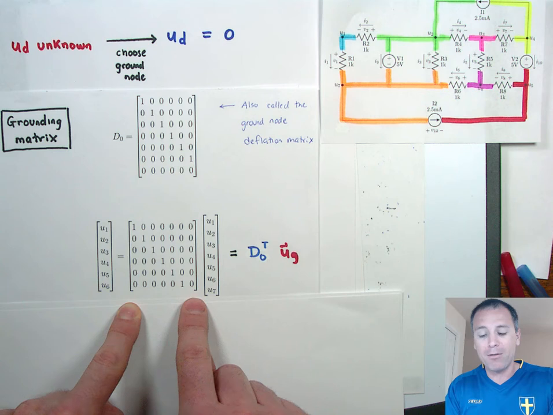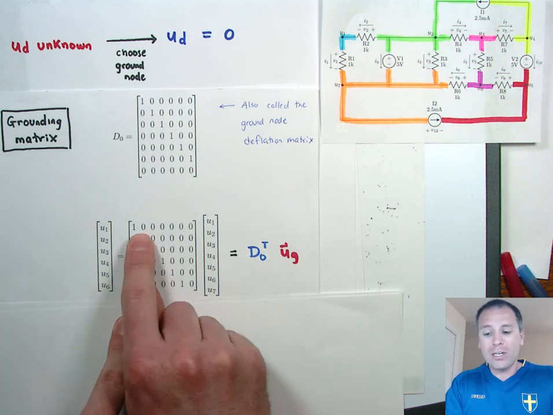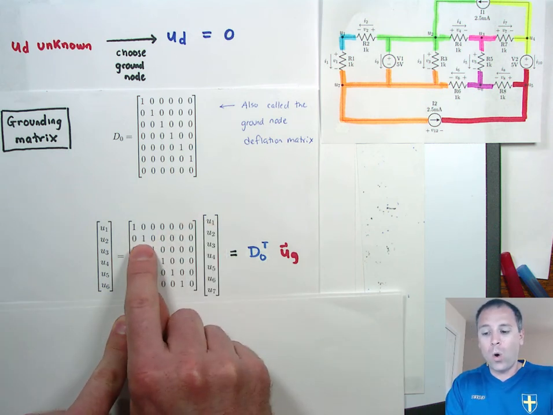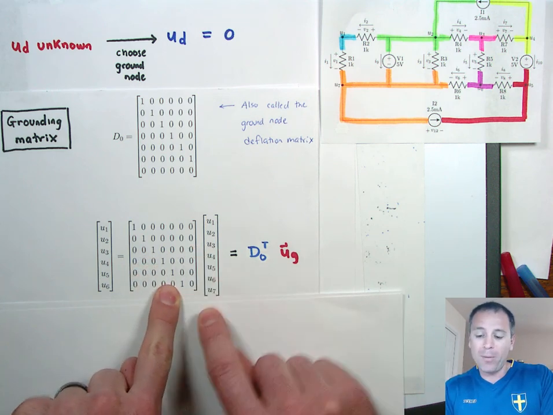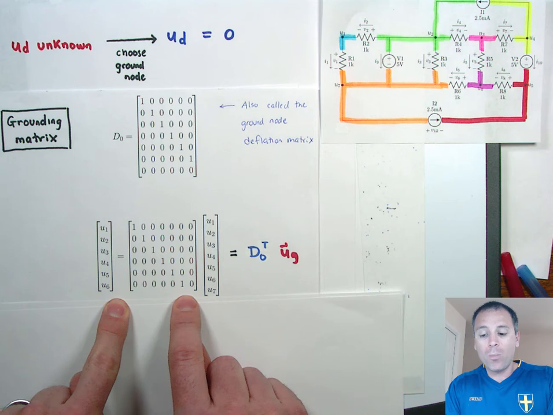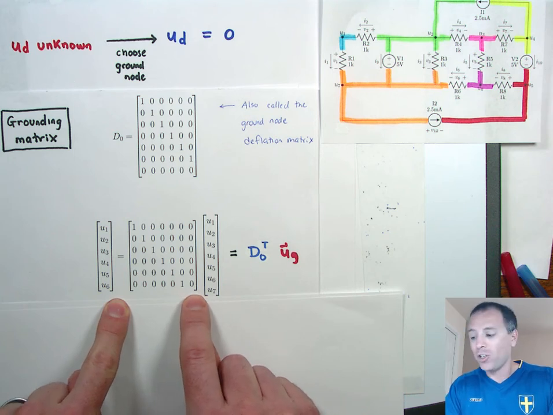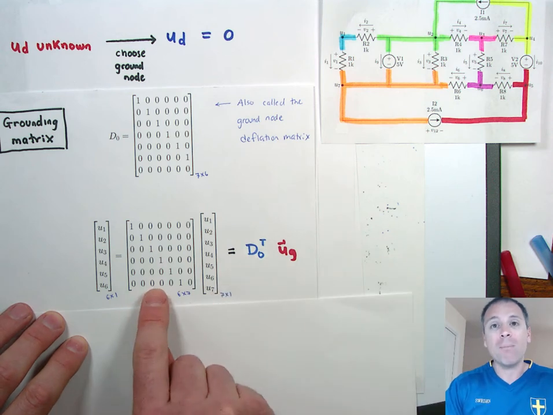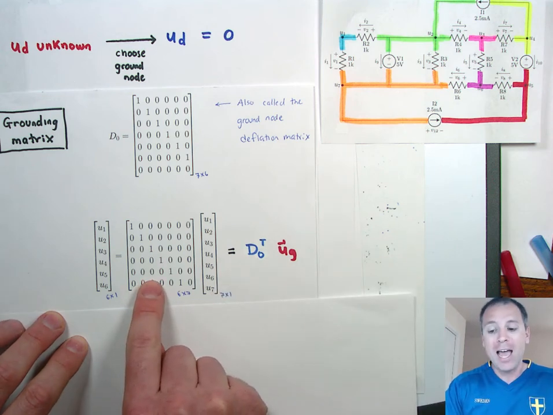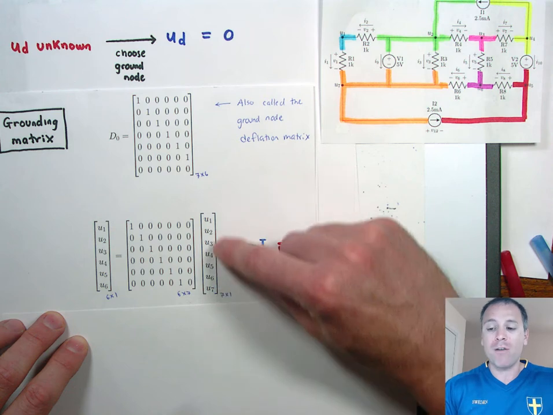in this case, the 7th row, check it out. That would give me one copy of the first variable, one copy of the second variable, all the way down to one copy of the sixth variable. When I look at the appropriate last row, there's no entry. In other words, the way that we deleted that ground node is literally to multiply by a matrix that reduces the dimensions of that vector.